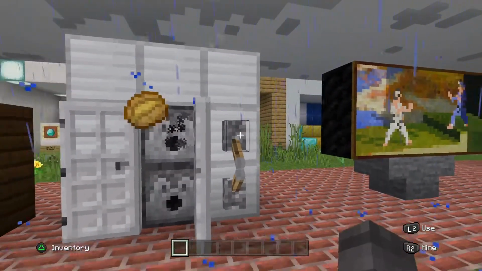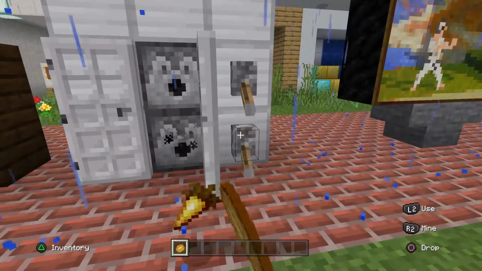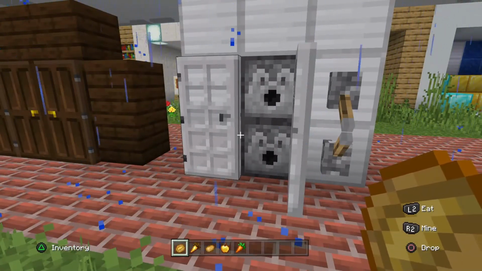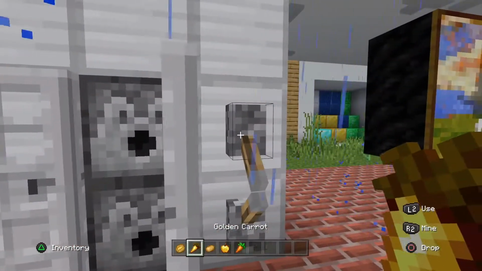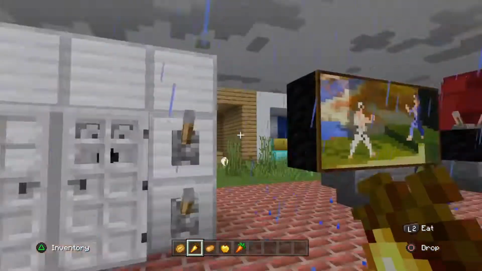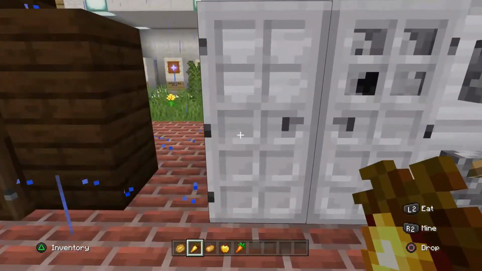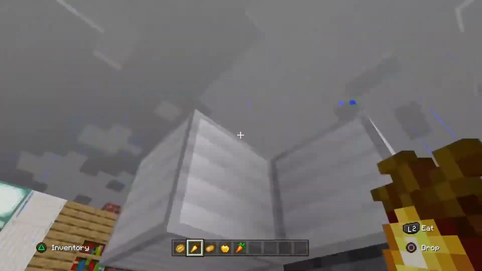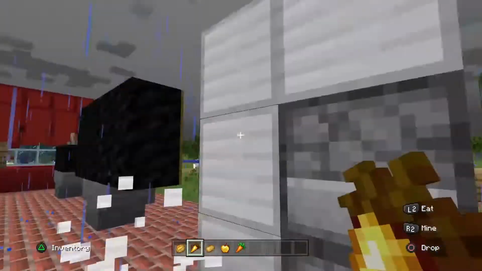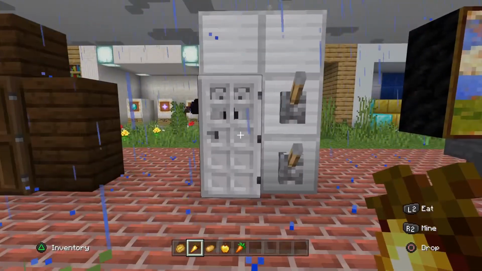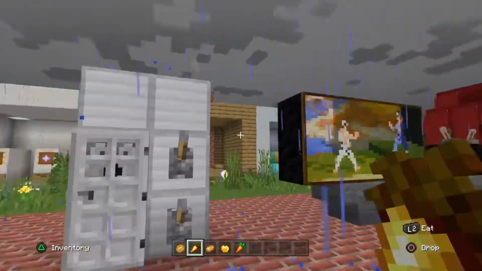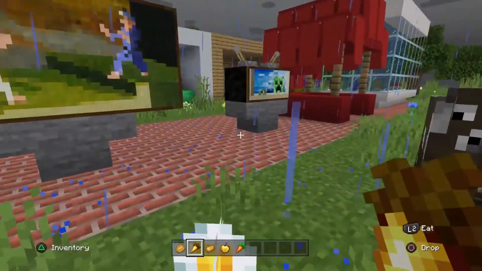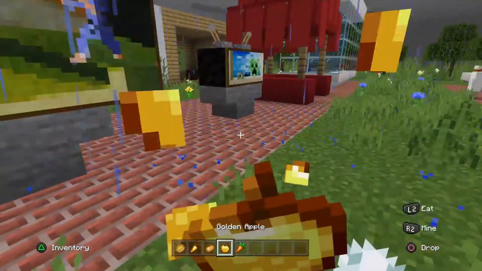Now, I love this. It's a fridge. You can just do this, and it gives you food. Yeah, it's genius, right? So you don't need to make it this big. It's kind of obnoxious like this. I prefer just doing it like, wait, give me a second. I prefer just doing this, basically. You really don't need to make it that big. It's obnoxious. Wait, let me just eat a golden apple.